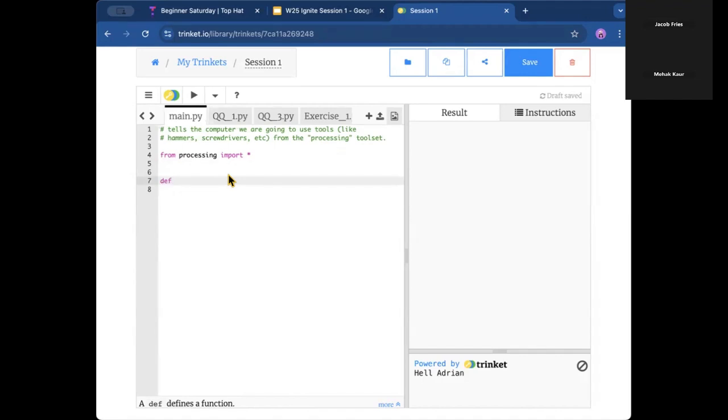Jacob, you raised your hand. My from processing import is showing it has a problem. Did you include the asterisk after import? I did. And you're saying it's running into a problem? Yes. Maybe is it something associated with the print? Red was showing on the from processing. I'm not too sure about that.